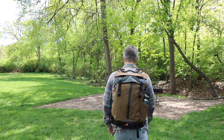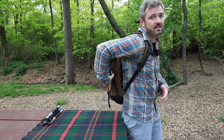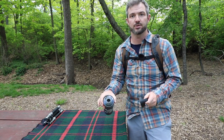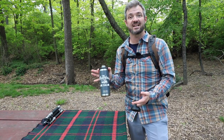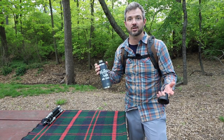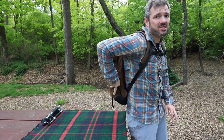Let's take it over to the table and I'll show you exactly why it works so well for me. Starting with features while wearing the backpack: first and foremost, on my right-hand side I've got access to my water bottle. I carry just one of these little Yeti — I think it's a 16 or 18-ounce bottle — with a screw top so I don't spill my coffee when driving in the morning. It helps prevent spills and doubles as a water bottle throughout the day.